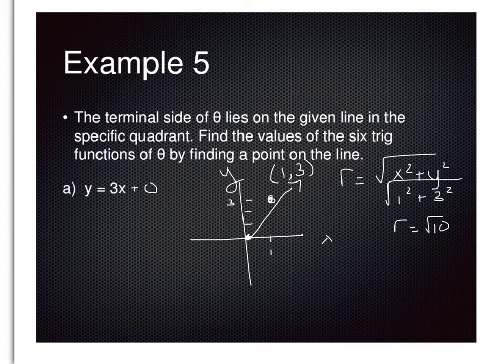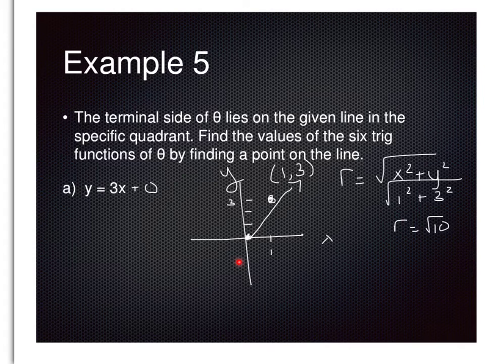If you wanted to, you could create that right triangle and find your hypotenuse. I don't care either way you choose. You can either look at your coordinate point and r, or you can actually draw your triangle from this point here. Okay, now that we have that, we want to find the 6 trig functions. Notice that it didn't really specify the quadrant. I could technically be in quadrant 1, or I could technically be in quadrant 3. Had it been specific and told me that I'm in quadrant 1 or quadrant 3, then I have to go ahead and finish the line in that direction. But it didn't specify, it just says that it lies in the specific quadrant. It doesn't tell me 1 or 3, so I'm going to go ahead and go with 1.